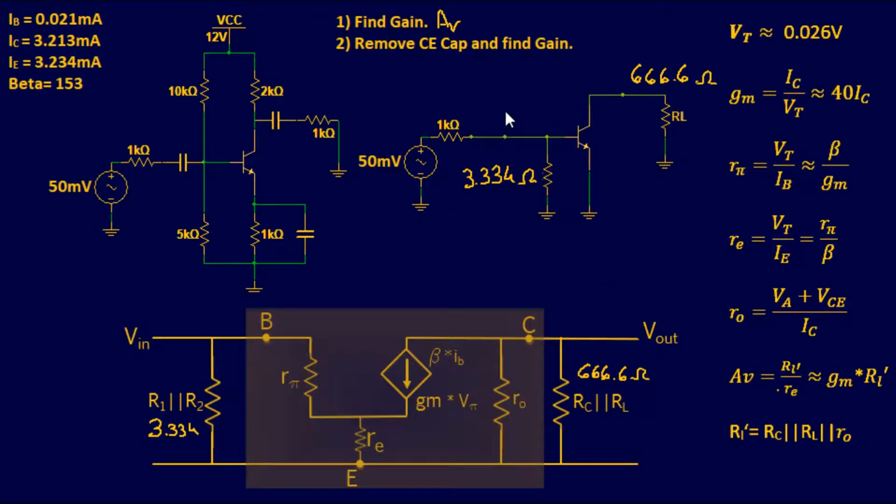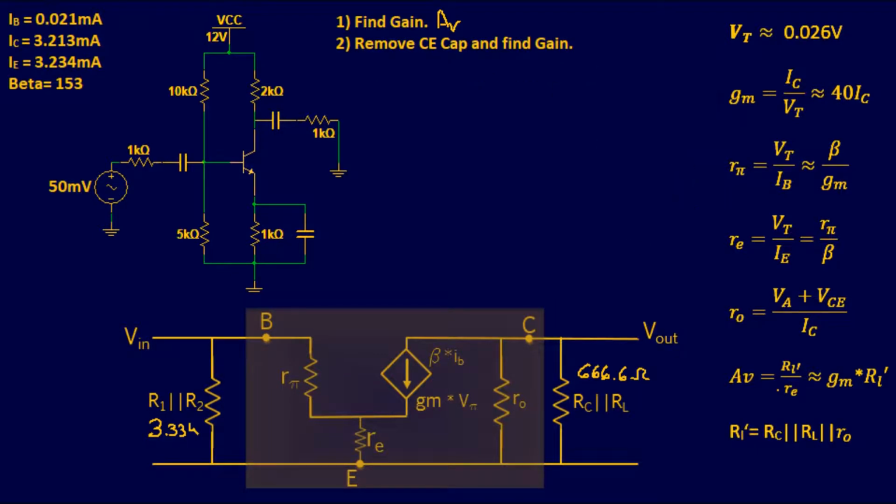I'll tell you what, I'm going to get rid of this circuit right here just so I can make room. So I have r sub e equals our thermal voltage over our emitter current. Now this is DC because notice how it's uppercase. Since it's DC, uppercase, we already were provided those. Hence why you have to find those early, because some of these equations have those DC parameters that are required.